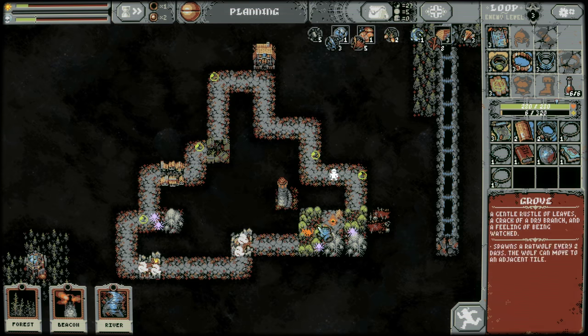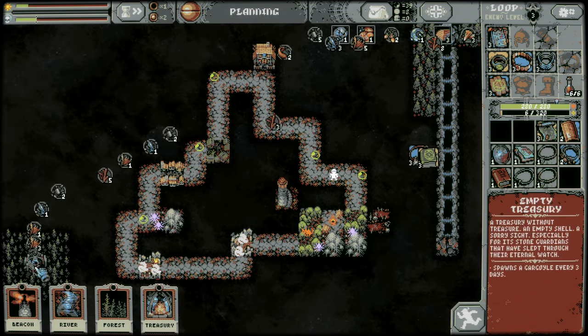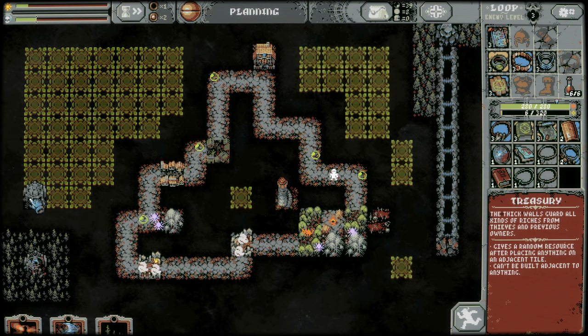We're early on in this run, so, like, in this loop, I'm okay completing this treasury. Generally, I think we want to wait. Oh, that's too bad. We just got this extra one. It's nice if we can place these one tile apart from each other, but that's life.